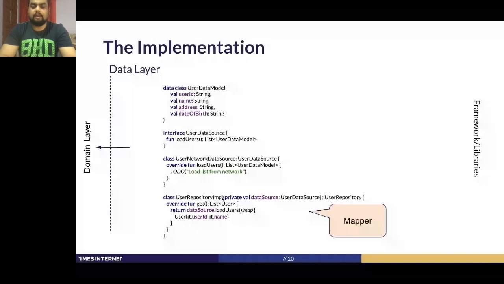We need to map it because our domain doesn't require all the redundant data for displaying it in the view, or the intent of the use case or the application has nothing to do with the other fields. The user ID can be avoided, but just for the sake of simplicity, I am using that user ID.